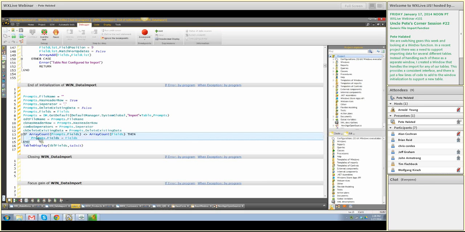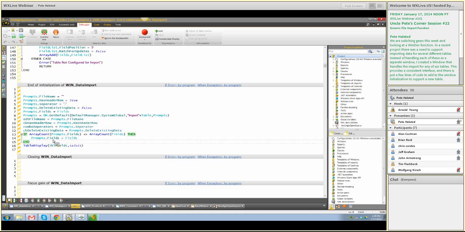It sees if the list that came from the switch statement matches the list that came from GetDefault: do they have the same number of fields? If they don't have the same number of fields, then we revert back to the one that came from the switch statement. So now we've reset the list of fields for the default manager because you've added a field from the switch statement.